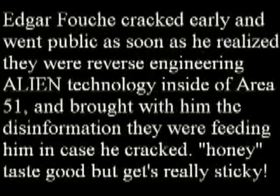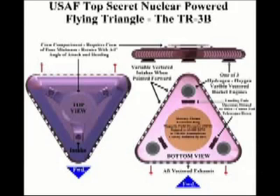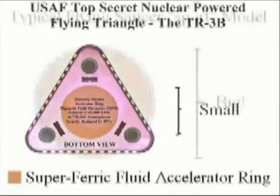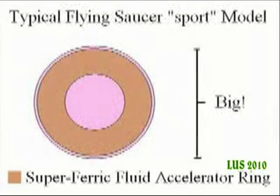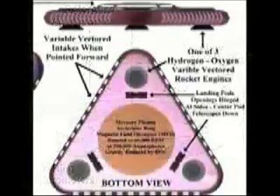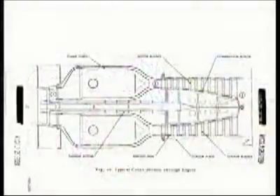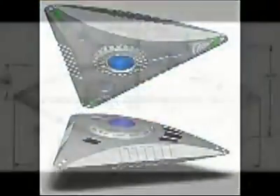The fluid is rotated inside of a small semi-spherical container located at the center of the craft. Since the TR-3B uses an accelerator with a small radius, it only succeeds in eliminating 85% of the total weight of the craft. Thus the rest of the lift is provided by three thrusters at each corner of the triangle, similar to the PV-704's use in the Avrocar propulsion drive, only these run on liquid oxyhydrogen. These serve to stabilize and control the flight of the craft as well as provide a portion of the lift.